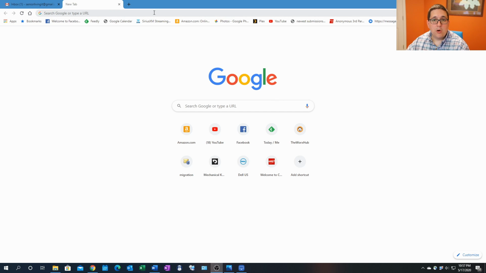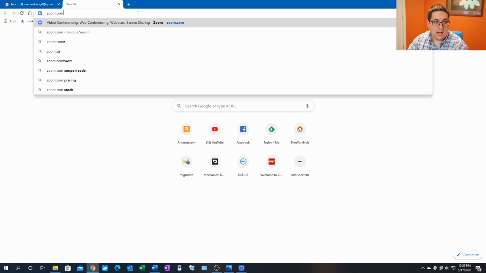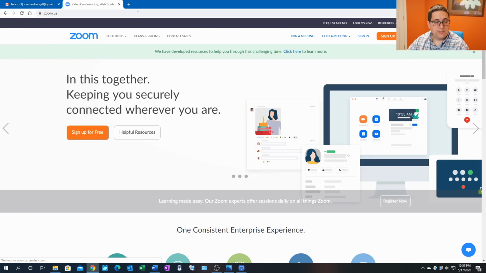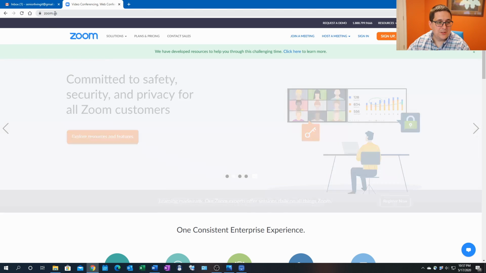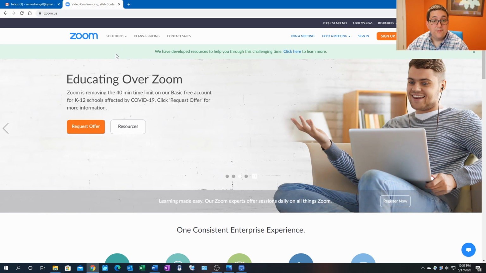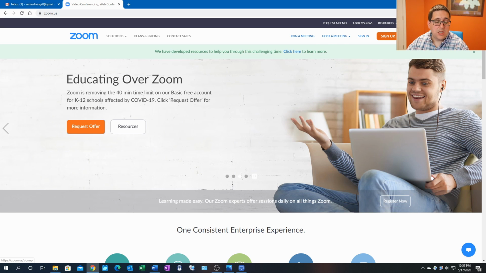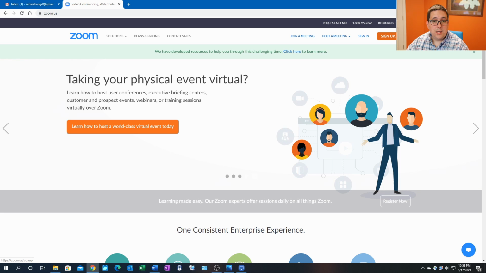And from there, we're going to go up to the address bar, and we're going to type in zoom.com and hit enter. And you're going to see that's actually going to change to zoom.us. If you're watching in the US, if you're watching in another part of the world, that might change to something else. But one of the reasons we're doing Zoom is it's free to sign up, and it's free to use as long as you're keeping your conversations within 40 minutes on the free account. There's no other information needed. There's no credit card needed, so it's pretty straightforward to get going.